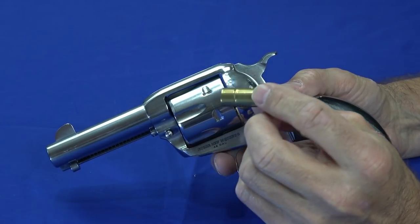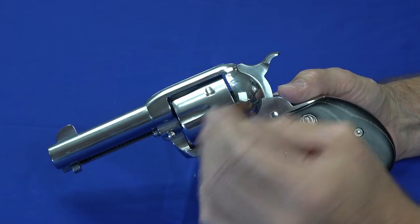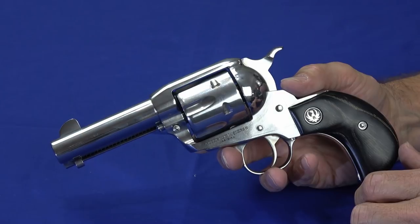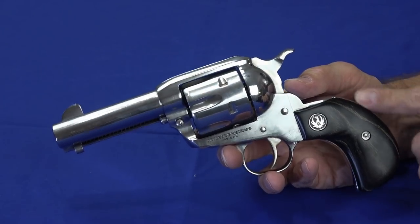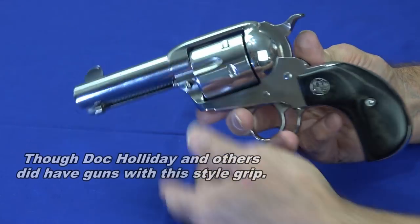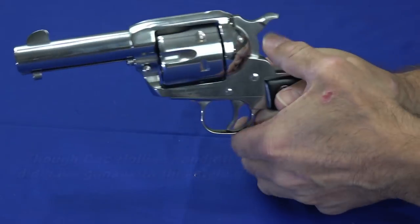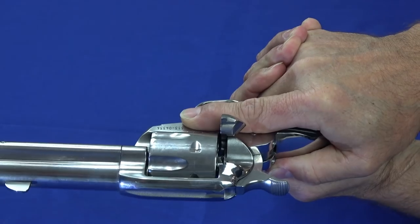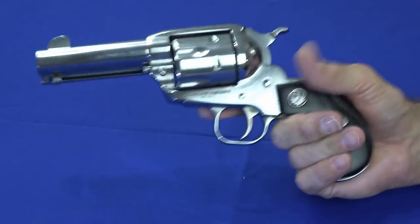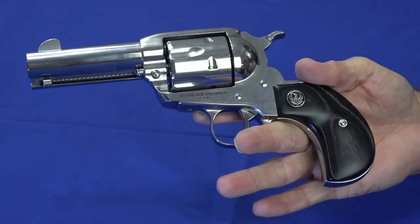This is a spent .45 Long Colt. I'm going to show you one of the limitations of this shorter barrel — the ejector rod is a little bit shorter. Before that, let's talk about the characteristics. It has a bird's head grip — it's kind of rounded, not a true gunslinger grip with the flare at the base. But it's contoured very nicely, fits right into your hand and palm. When you try a two-handed grip, the grip just disappears in your hand, but it is quite comfortable. That straight front gives you a good grab, and we found it very easy to control despite being quite a small grip.